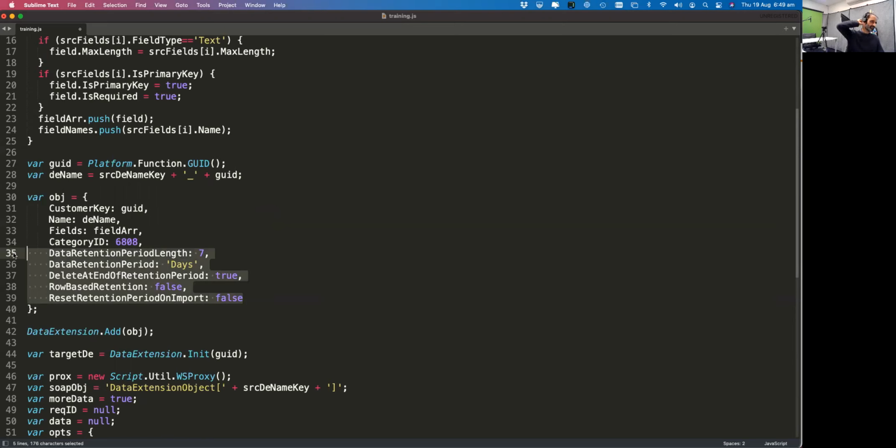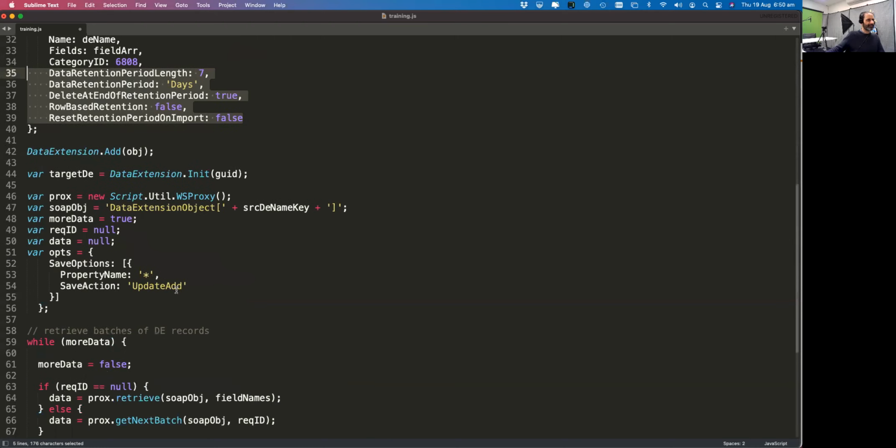On a side note, this is only really achievable in a script activity. That is, if I was to use this on a cloud page, I think it will only work if the role of the user who created that cloud page is a data manager role. Anyway, we're going to be using this in the script activity, so that's fine. So everything else is the same. I just added those 5 fields there.